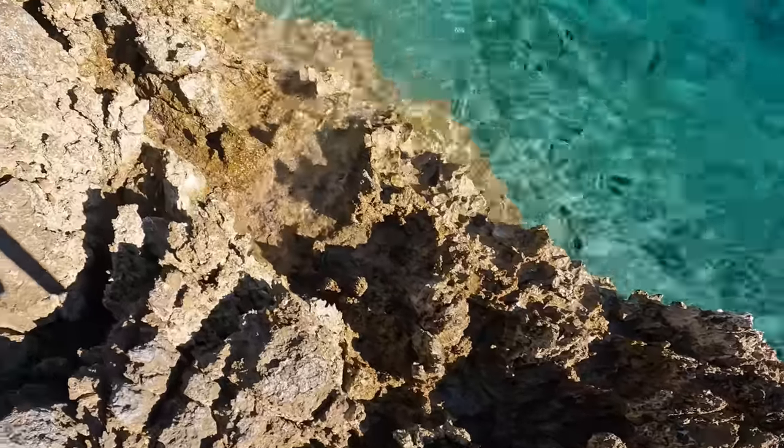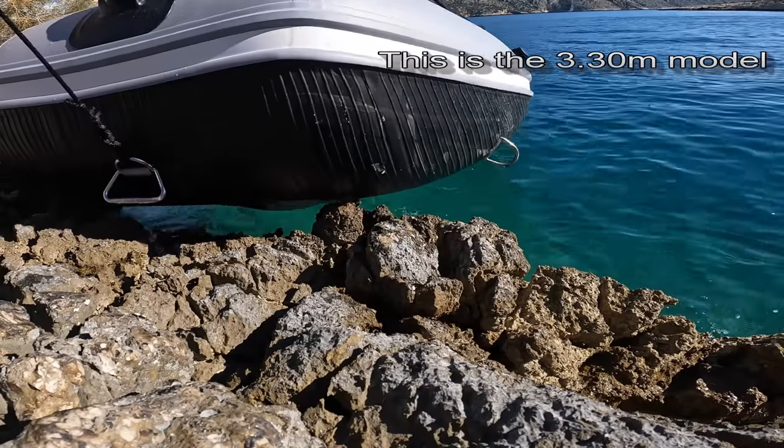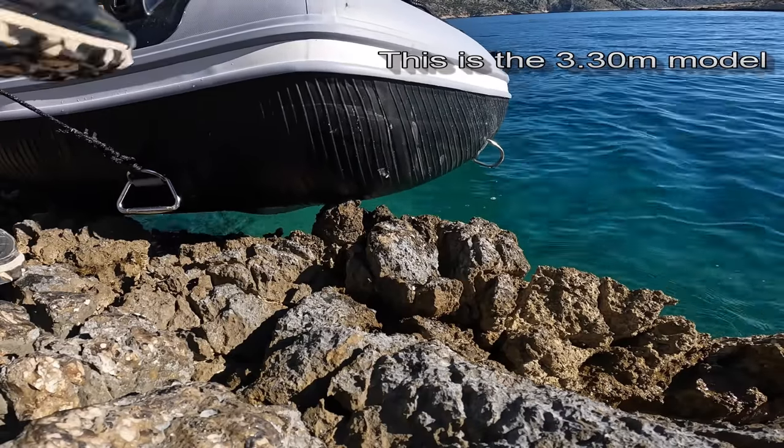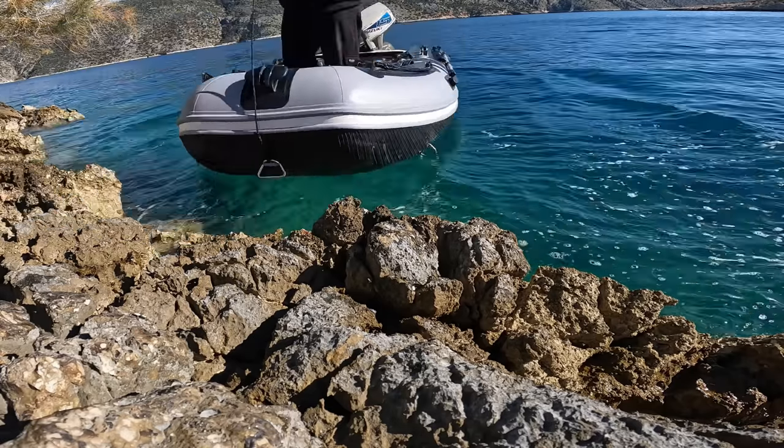So, guys, we start and we finish with the same alert. It is very dangerous. And I totally don't recommend doing so with any inflatable boat other than the Commando series. The Commando series is a very reinforced inflatable boat made for such situations. The reinforcement is called whale skin. More details about the Commando you can find in the video here on the link.